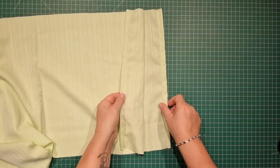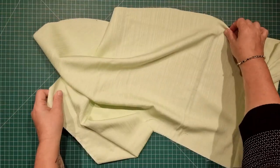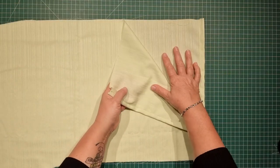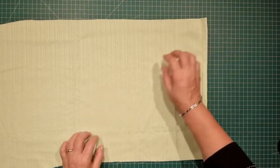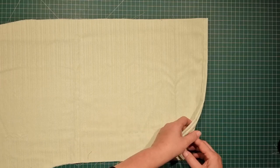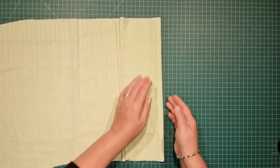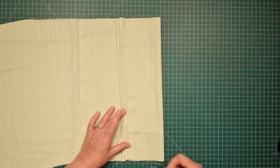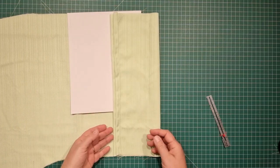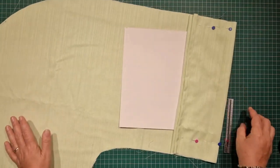With the folded edges stitched in place, you can take this to the iron and press it if you want to. Line up all your layers of fabric — we've got the stitched end at this end. Make sure everything's nicely lined up especially on the curves, with right sides together. This is the right side, and facing up is the wrong side of the fabric. We're now going to take both layers of the fabric and fold that over by six inches. It doesn't matter if this is a little bit staggered — that's due to the double fold and inconsistencies in sewing a hem. So we'll measure six inches, giving us our two folds, and we're still working with the wrong sides of our fabric. I've folded this over by six inches, so pin that in place at each end — and now we're going to close up the entire pillow slip.